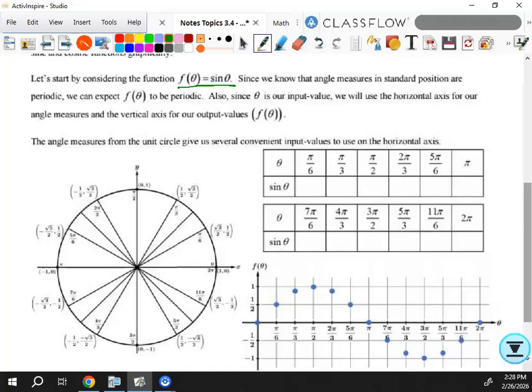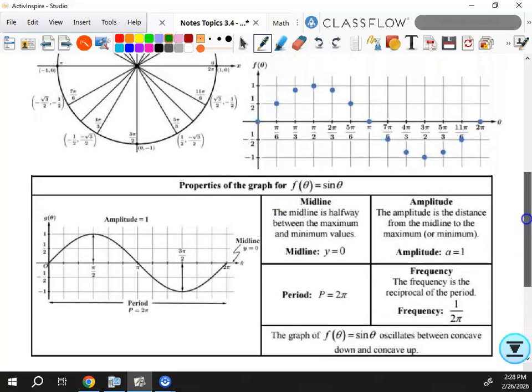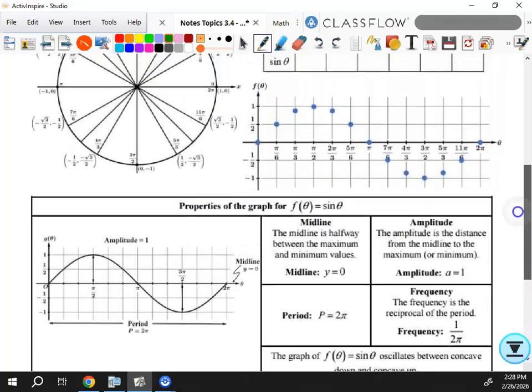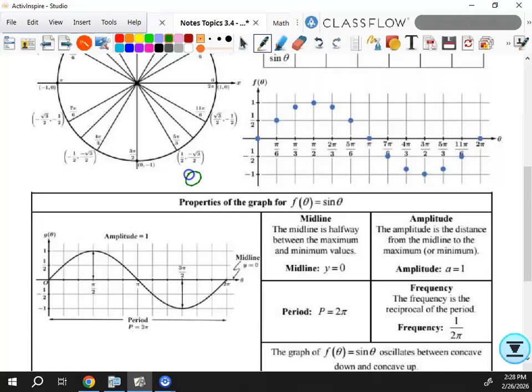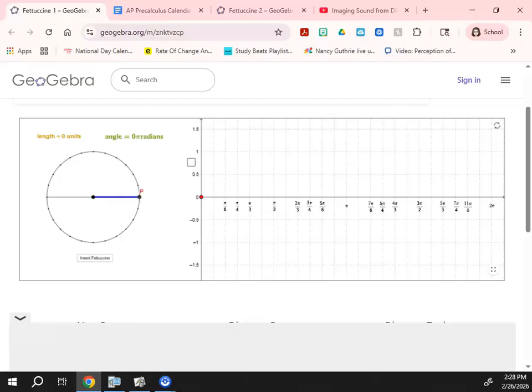Okay? We can leave this table blank, because I already put the points there since this is what you just did on your transparencies. There's no need to repeat that, okay? So your theta is your input, sine theta is your output. Now, I want you to look at one more thing. This is something I did during COVID because we couldn't do any kind of activities.